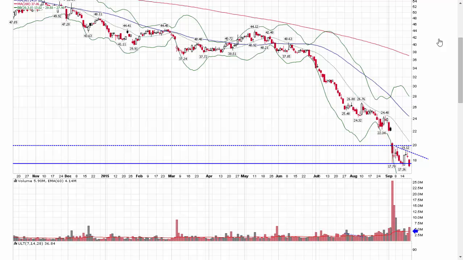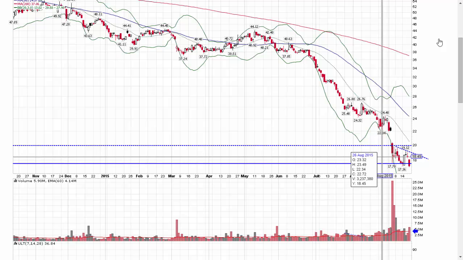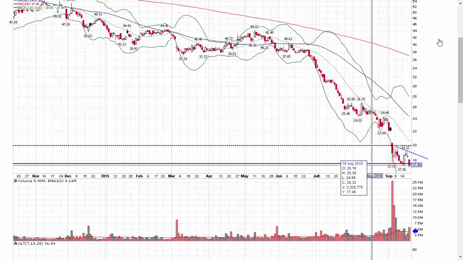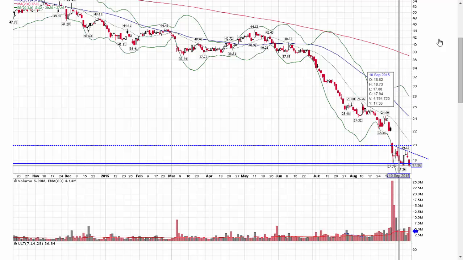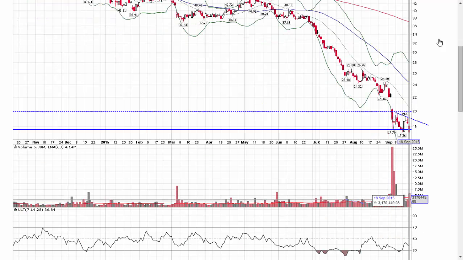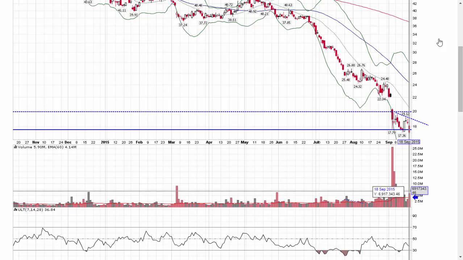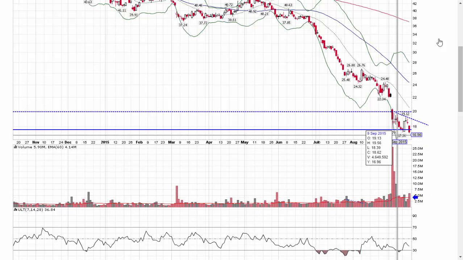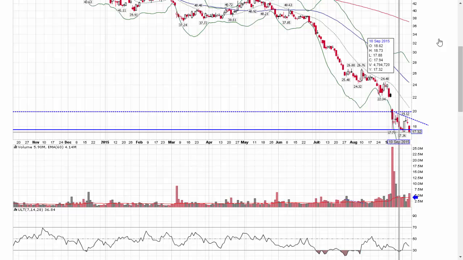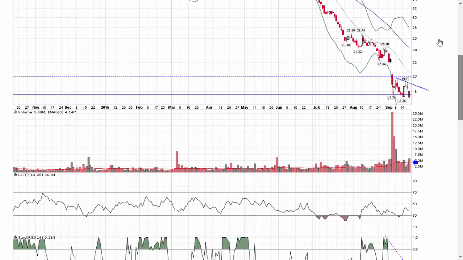So to buy here, you have very limited profit potential and a lot of risk. Why do we see a lot of risk? It's because we broke below a support level and in all probability will head lower. How do we know that? It's because what we saw the last trading day was high volume, well above average, and in all probability we're going to come down to new lower lows. So at this point in time, I would not buy Joy Global. There is still too much risk in this name and not enough reward for me to get involved.